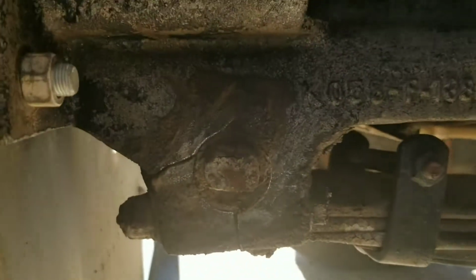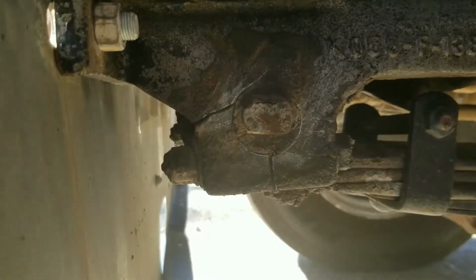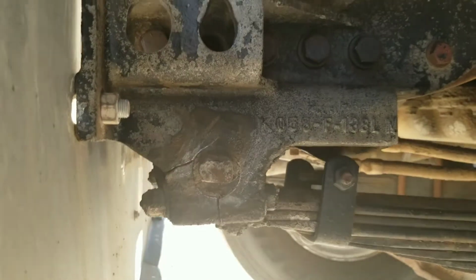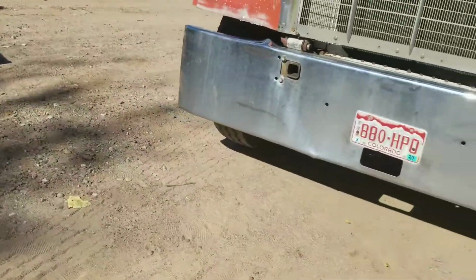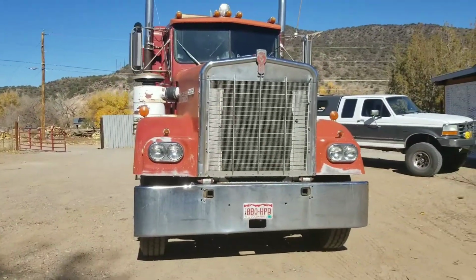Another thing we learned, unfortunately, is the leaf spring hanger's cracked on this side. So if you have a leaf spring hanger or know someone with one, I'm gonna need to replace that. Thankfully we're not using the truck for anything right now other than play around with, so not too worried. But there it is with the new bumper.